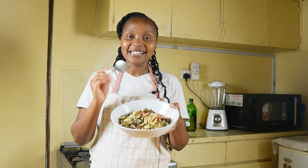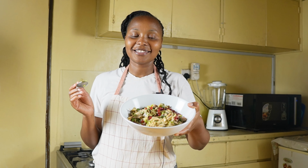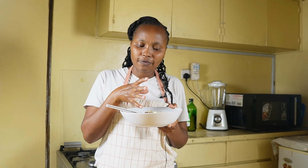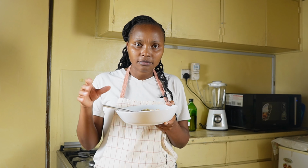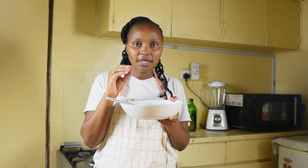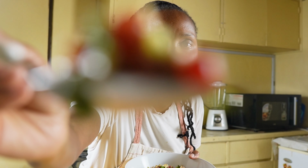This salad is amazing. It's not only easy to make, but it's amazing. All I can say is the pomegranate for me in this salad. The pomegranates, woo! When you bite into them, there's a sweetness in them. So the mixture of the mayo, the celery, the basil, the chicken, the salt, plus the lemon. Once you bite into the pomegranate, you get that sweetness. Hey!